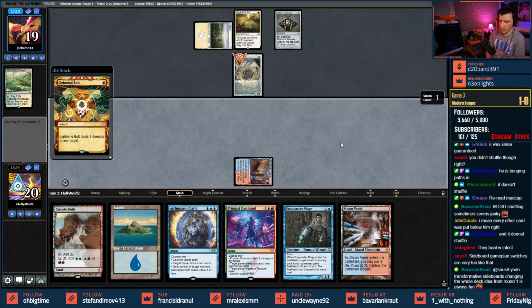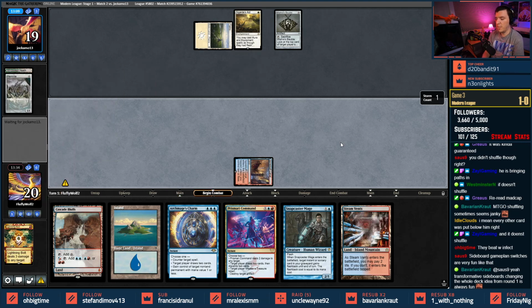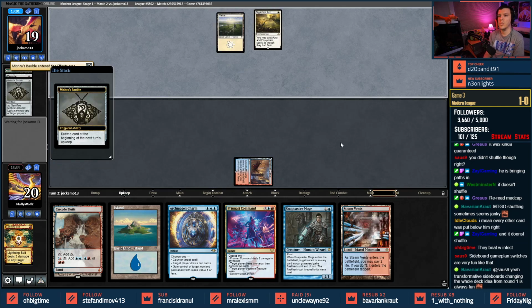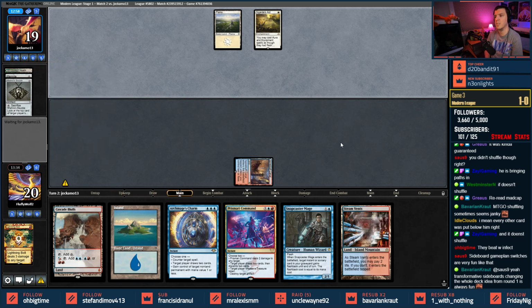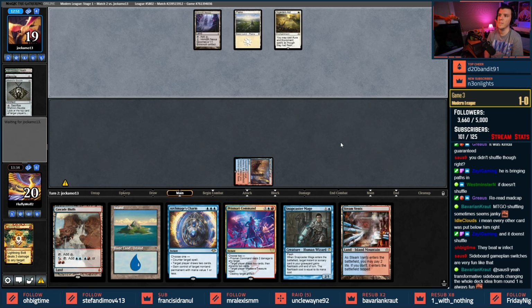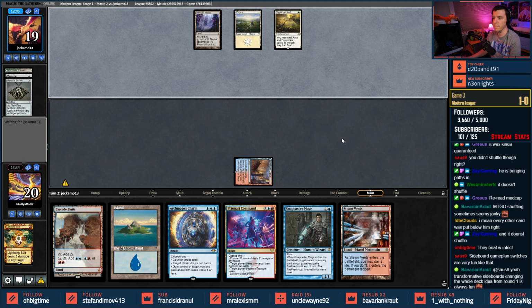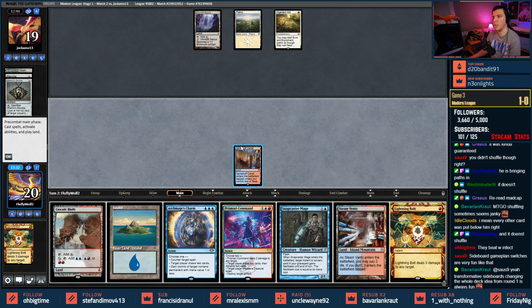And your turn, opponent, I'm going to hit that F6 button. You can play whatever you want. Mishra's Bauble here, cracked at the end step, draws a card. Up to 5 cards for my opponent. Gain control of target non-land permanent. Okay. This is important. Non-land. Let's not forget where we are coming from here.